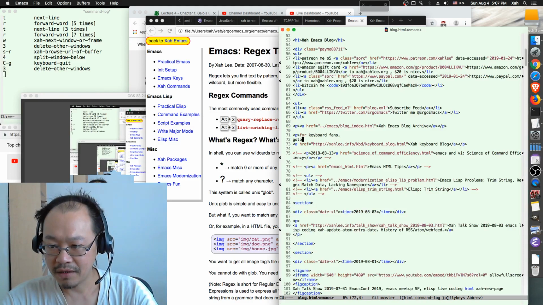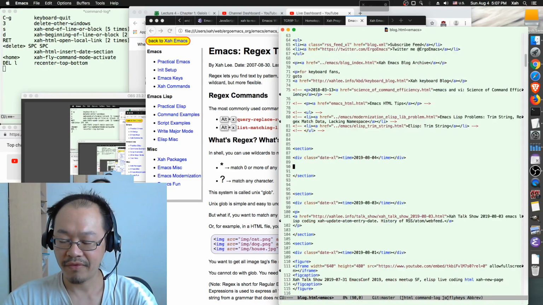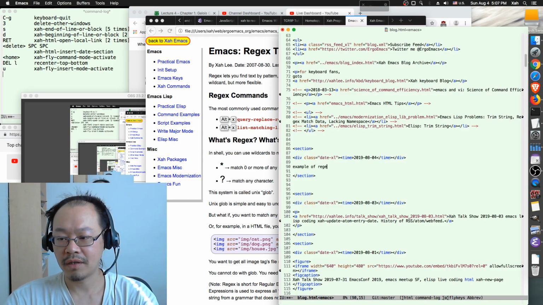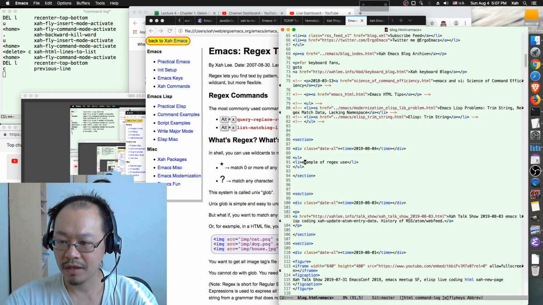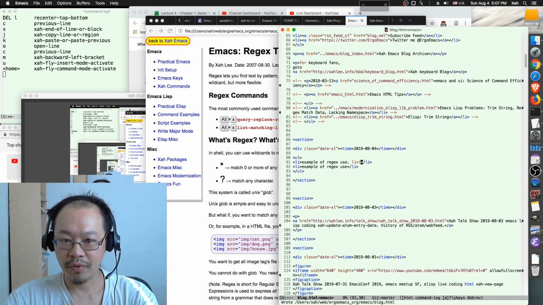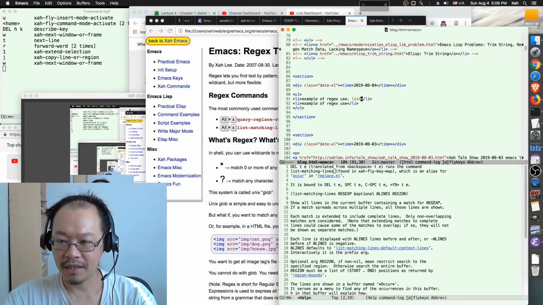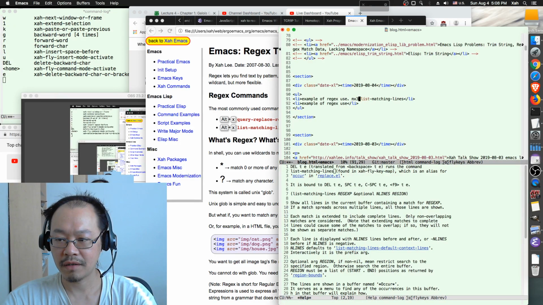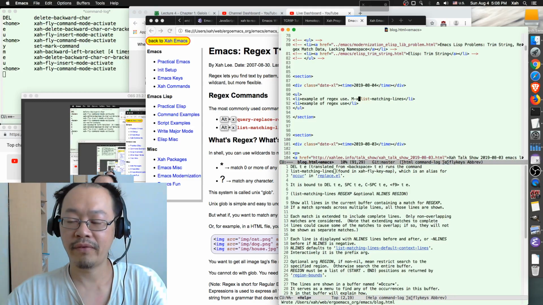Okay, so actually let me type the topics we are talking about so that we have a sense of what we've talked about. So example of regex use, we already covered that. Then we were using list matching lines. So the command is M-x list-matching-lines.